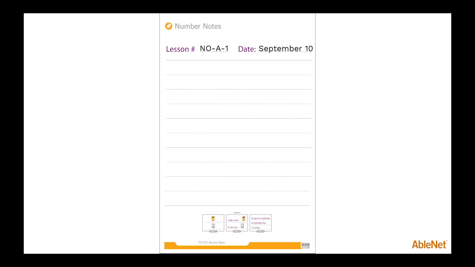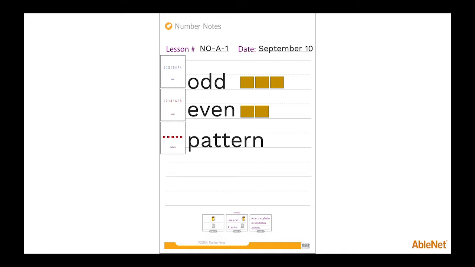Here's an example of what a blank Level 3 number notes page looks like. Blank copies can be found in the members-only content in the student tools. You may also use your own pages or blank notebooks for math journaling. Students follow the teacher's model and write the vocabulary word, as well as write what they have learned and how they solve the problems. Again, writing should be thought of in the broadest sense.